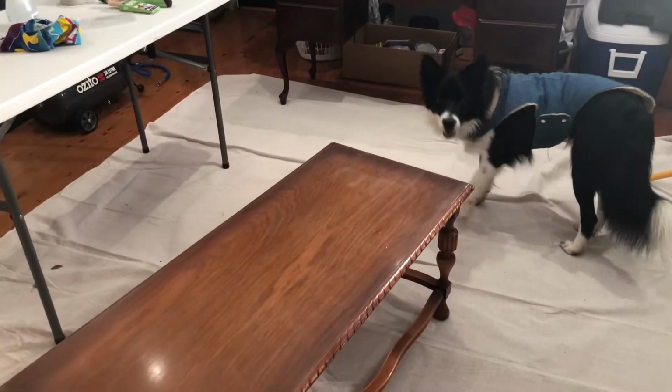Hey, doggy. That's Zorro. He's usually hanging around me somewhere in the workroom.